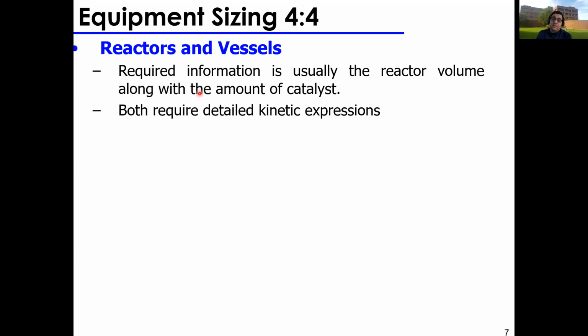The amount of catalyst at this stage, you make an assumption. So you assume if the reactor volume is 50 meter cubed, I'm going to say about 30% of this reactor is full of catalyst. Or maybe if you have a long PFR, maybe 60% of this reactor is full of catalyst. You calculate the catalyst volume, and then you can calculate the catalyst weight, and also get an estimate for the catalyst cost. But for whichever type of reactor you're using, we really need to understand the kinetics, right?